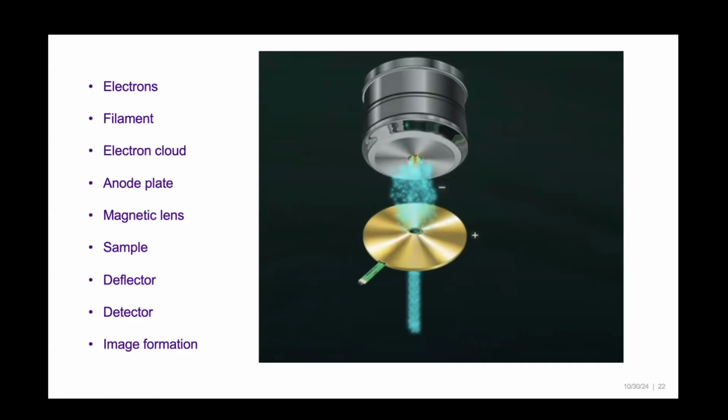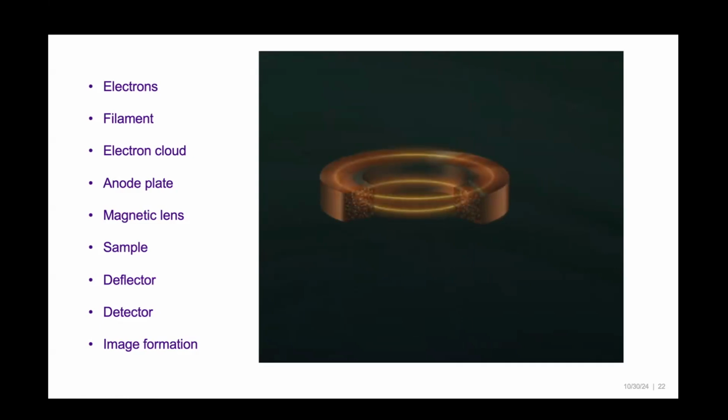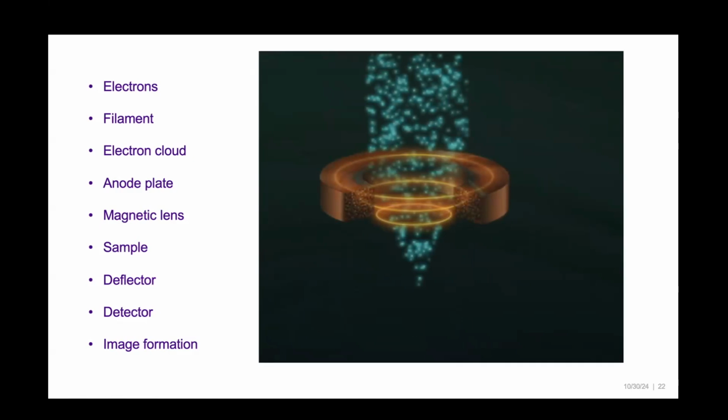And now what we need, still it is not enough. You have to condense this beam and focus it on the sample. So you have this magnetic lens. These are nothing but coiled wires. Now we pass electricity, then it generates an induced magnetic field. That's why we cannot use glass, because of the high energy electron radiation. So you condense, you have lenses.